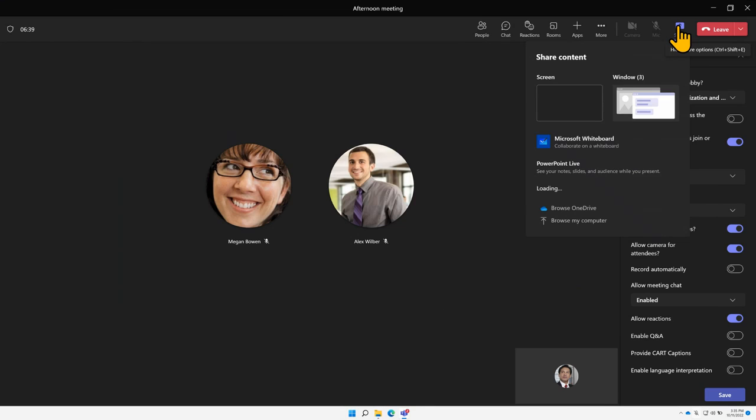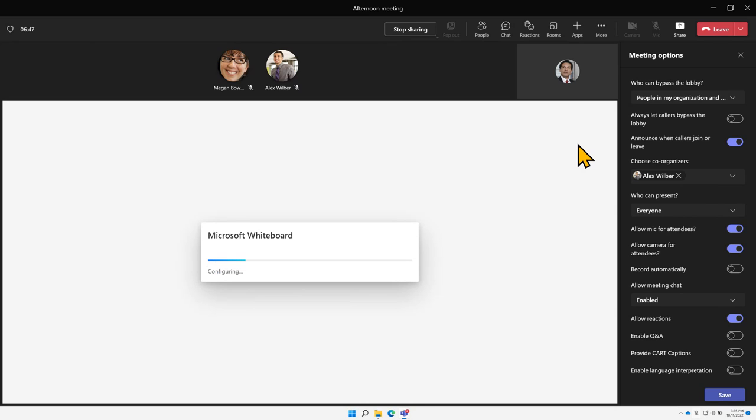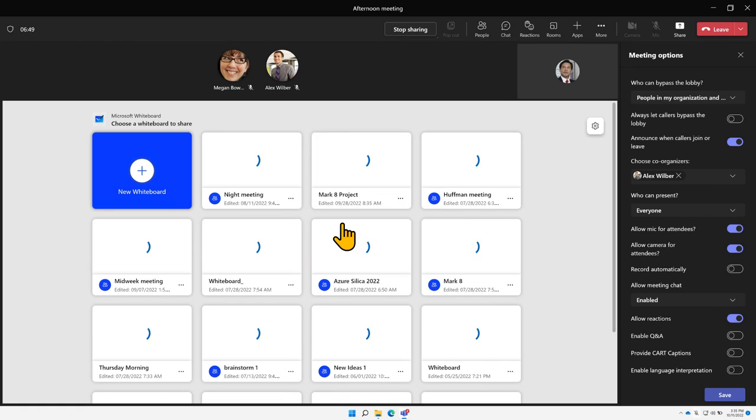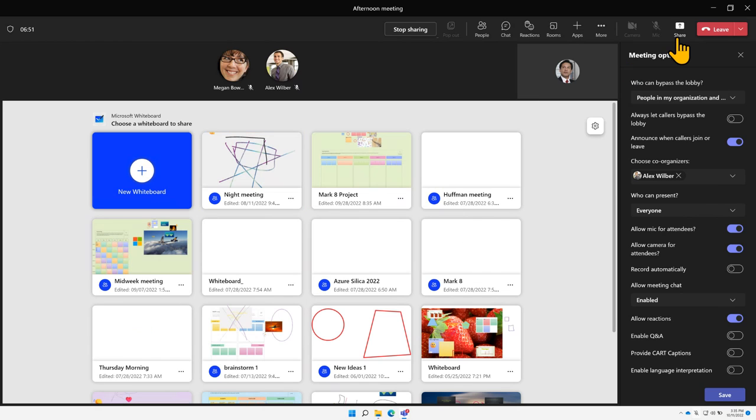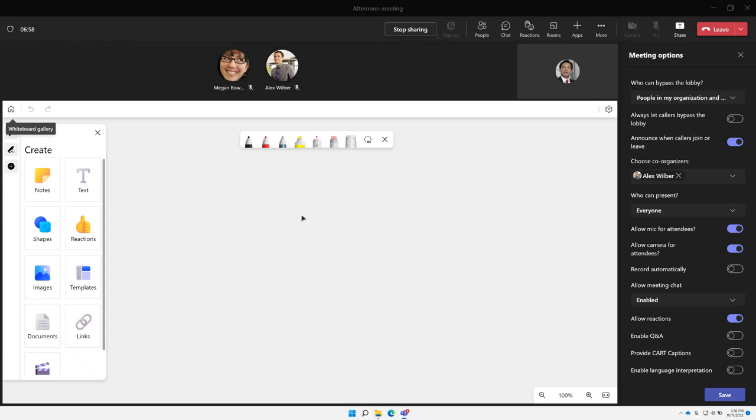Also, you do have another option right here, very cool. In my opinion, a great application, one of the best applications inside a meeting, which is Whiteboard. Anybody should be able to initiate a whiteboard as long as they have the share capability. In a whiteboard, I'm going to create a new whiteboard right here. Whiteboard is like a blank canvas that anybody can contribute to.